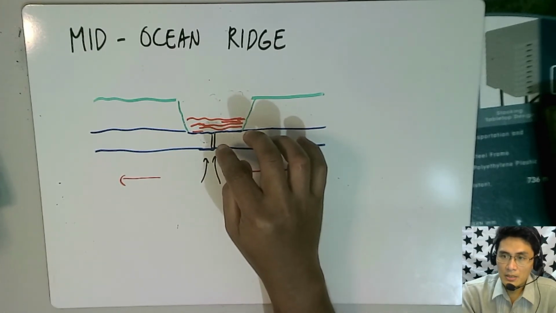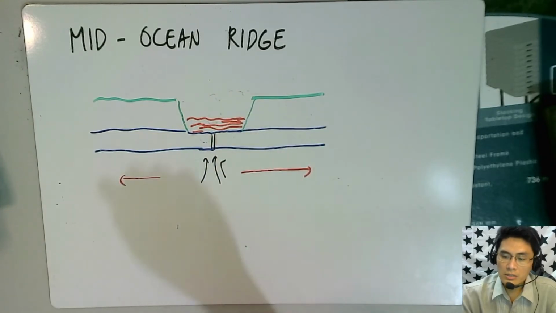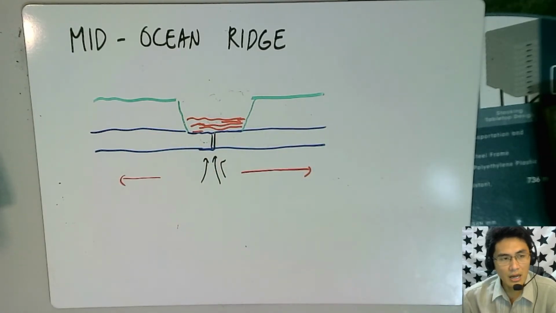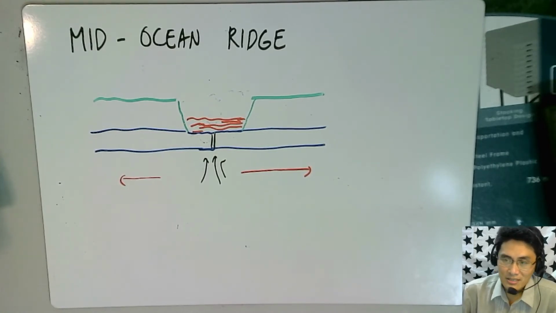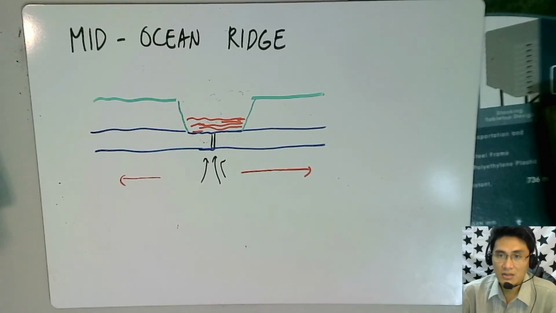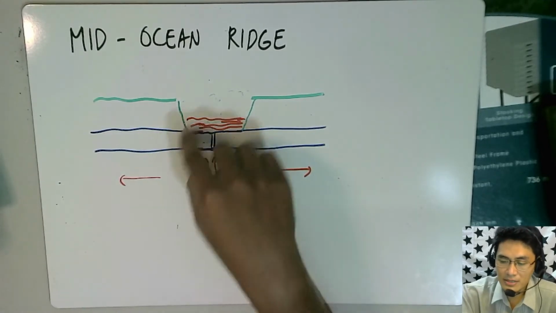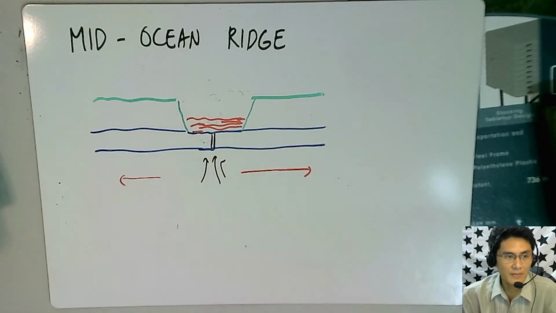But so, sir, if we have a test, can I answer Rift Valley and be correct? Of course not, because again, we have to be specific. And again, when you have a test, we choose the best answer. So while you can say that Valley is also the same as Ocean Ridge, the best answer would be Mid-Ocean Ridge because it's more specific to that case when it happens under water. Okay?